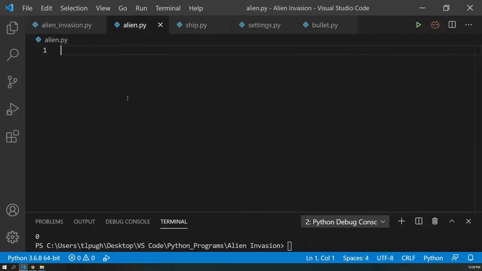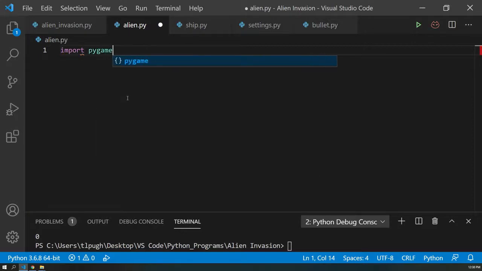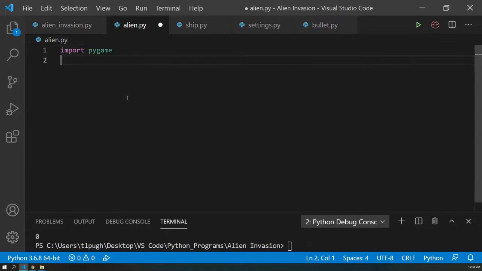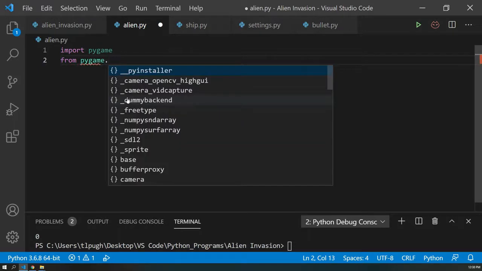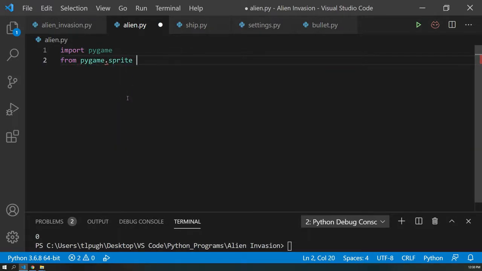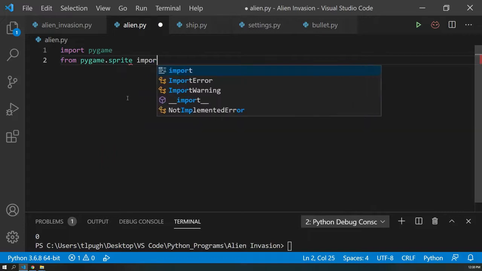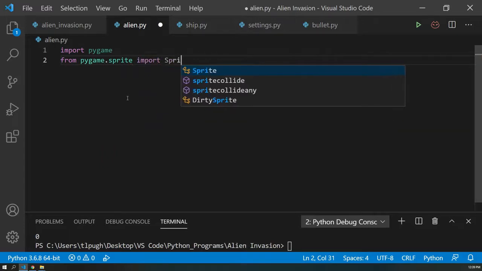A couple of imports we need to bring in here. Import pygame, and from pygame.sprite, you are going to import Sprite.